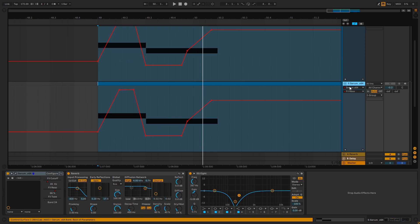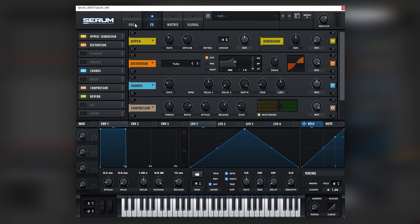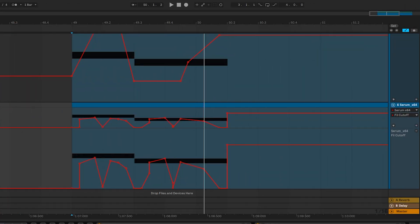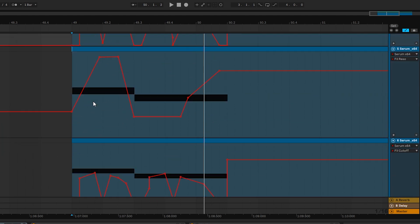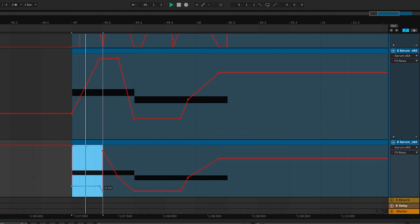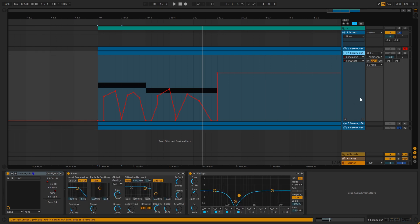To get the other sound, let's take a look — you have the same patch, but instead of a sine wave, we use a saw wave, like that. There's not a lot of variation here, maybe a little bit of the drive. Then you just do the same movement in the filter. Here's the automation — and then the resonance. The resonance on this layer is higher. You just vary it a little bit in terms of the waveforms and the resonances.